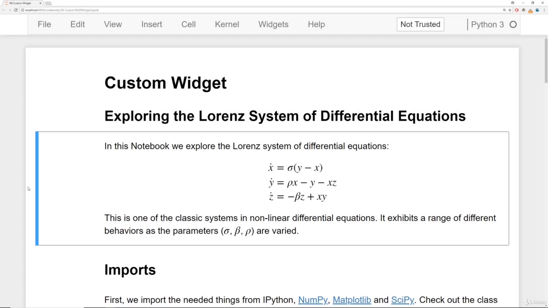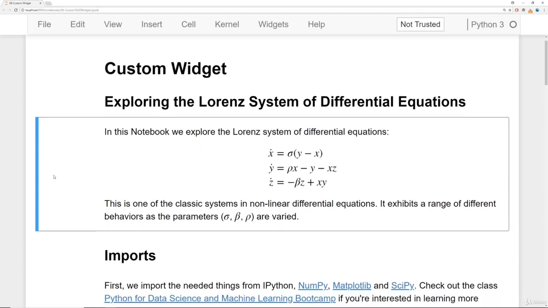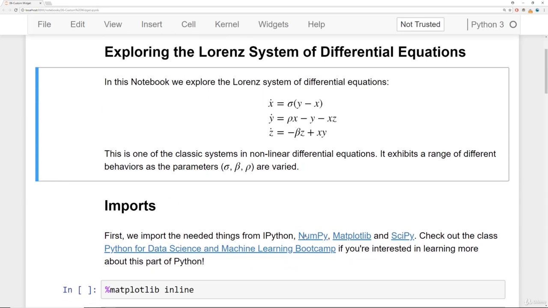Okay, here we are at the custom widget. This is basically going to be an advanced example of what's possible in the custom widget to try to give you some ideas of how you would be able to connect these widgets to external libraries. And in order to explore those external libraries, we're going to need to work with NumPy, Matplotlib, and SciPy, and you can install all of those using conda install and then these names, or pip install NumPy, pip install Matplotlib, or pip install SciPy at your command line.